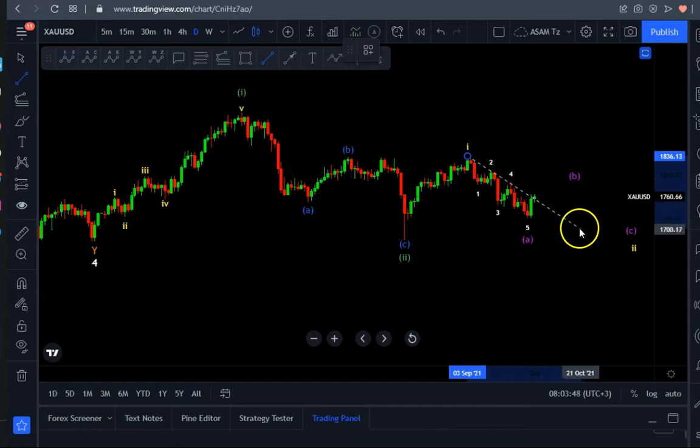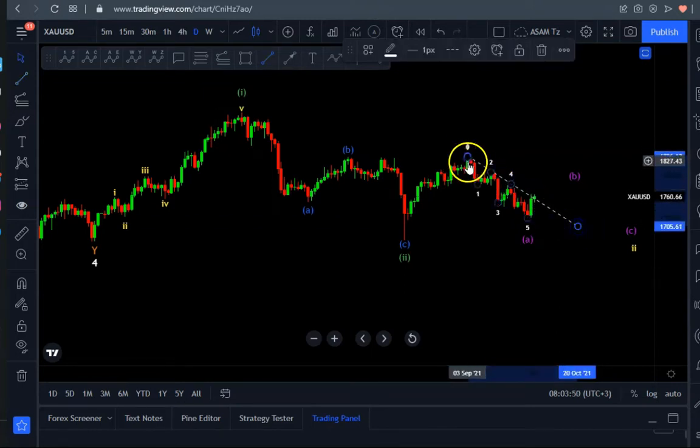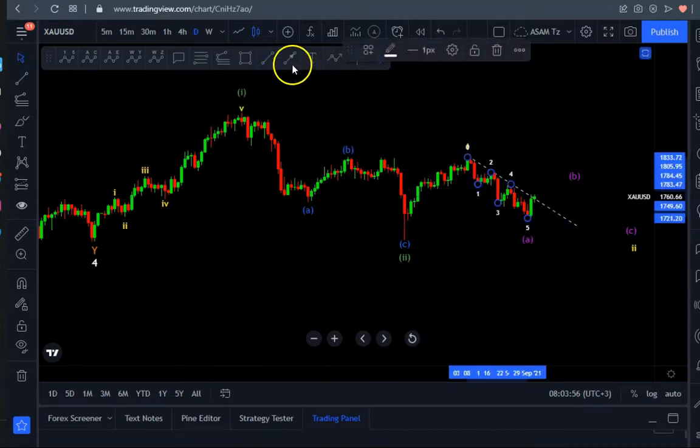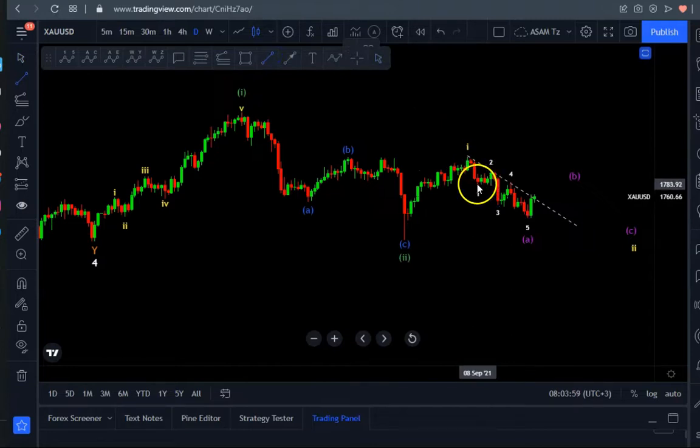Now the market was bouncing somewhere there. Market was bouncing in this falling, it is something like a falling wedge. Something like a falling wedge. So the market was bouncing down, bouncing into this channel.